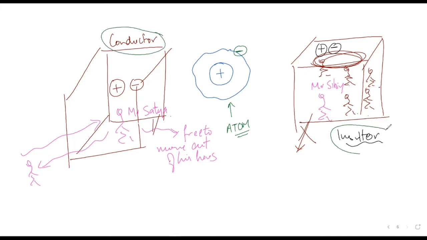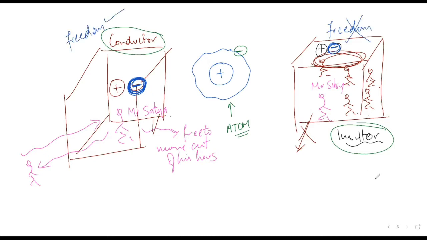But what is the difference, Mr. Sibang? Have you understood now? So the difference is that in a conductor there are more electrons free. So there are free electrons to conduct electricity. But in an insulator, you do not have free electrons. You do not have the electrons or the freedom? No, the freedom is not there. Freedom is not there. Mr. Satya, any doubt?